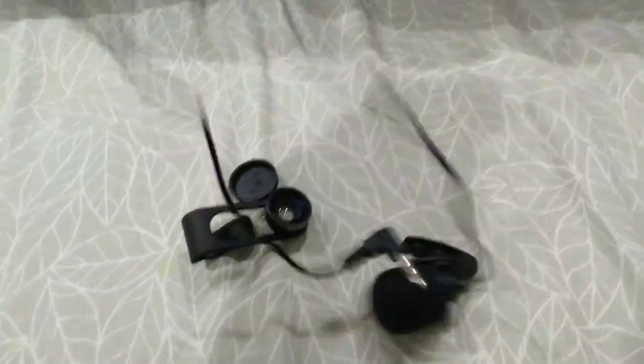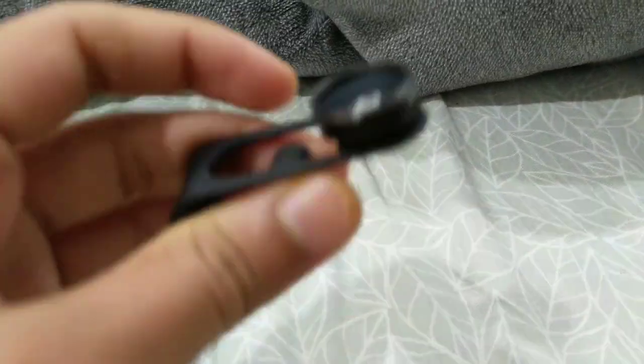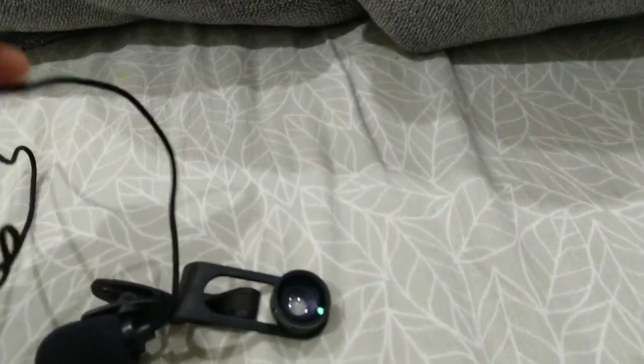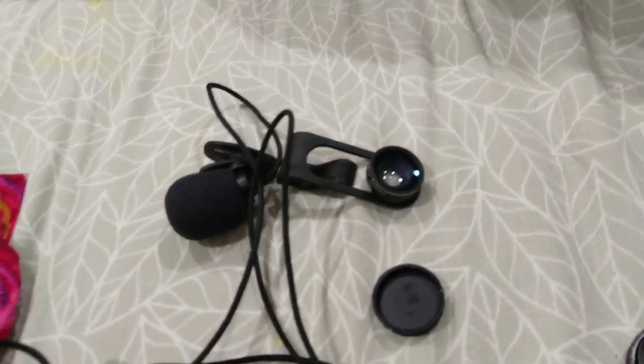This video is being shot on my Nokia 7 Plus. I got these two products — the Lavalier microphone and these lens attachments. The lens attachment makes my field of view wider and lets me get super close. I've also got a fisheye lens that does around 180 degrees, but it has a huge amount of barrel distortion. Keep in mind the Nokia 7 Plus has really good audio to begin with — it has OZO audio — so you might not hear a huge improvement.